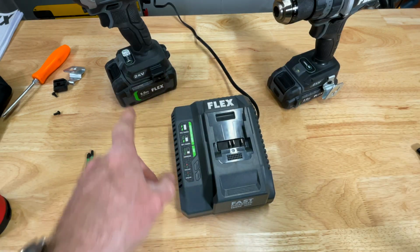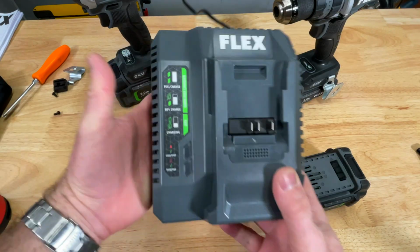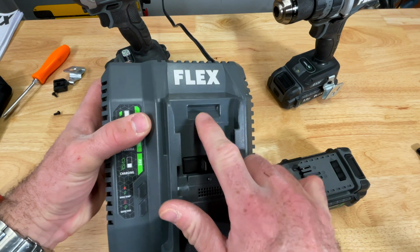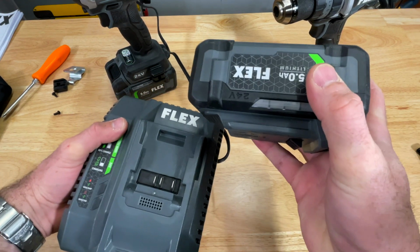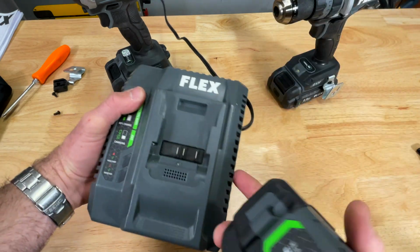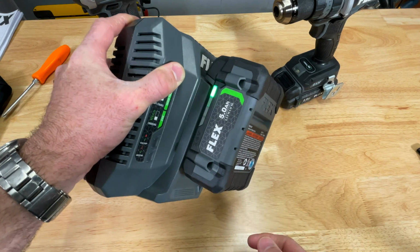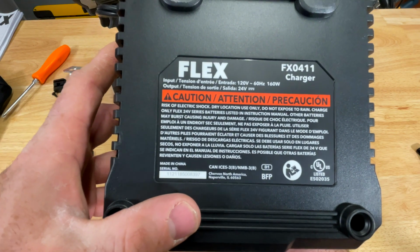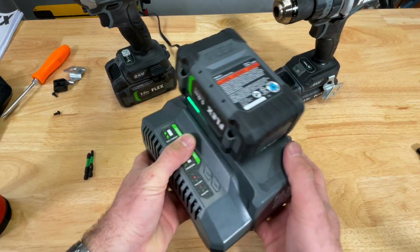So the kit comes with a 5 amp hour and a 2.5. Pretty standard stuff with the charger. I like this right here. It actually allows you to clip your batteries in. So if this is mounted in the back of a van and you're driving, 160 watts, fast charge. It is not quiet.